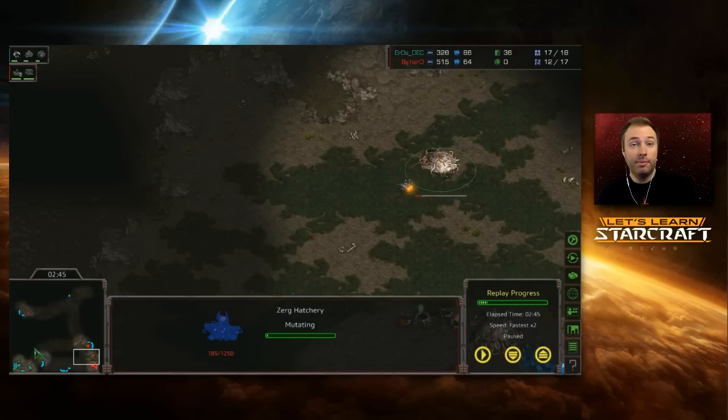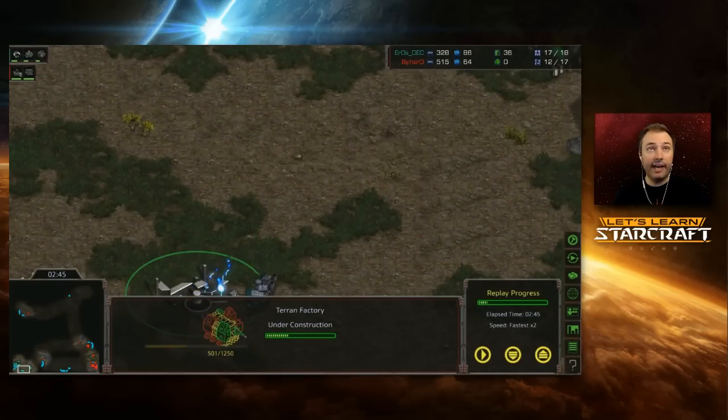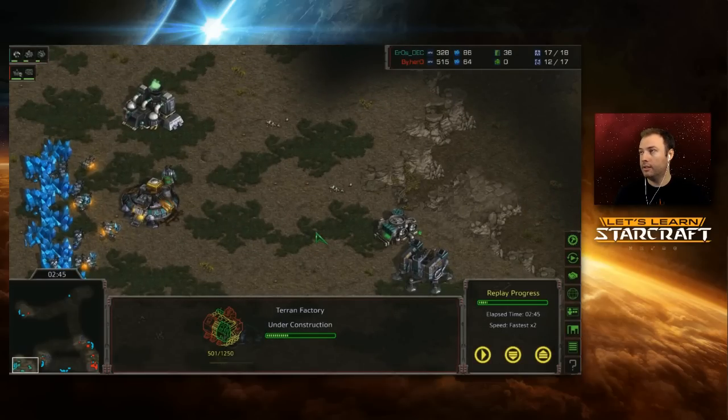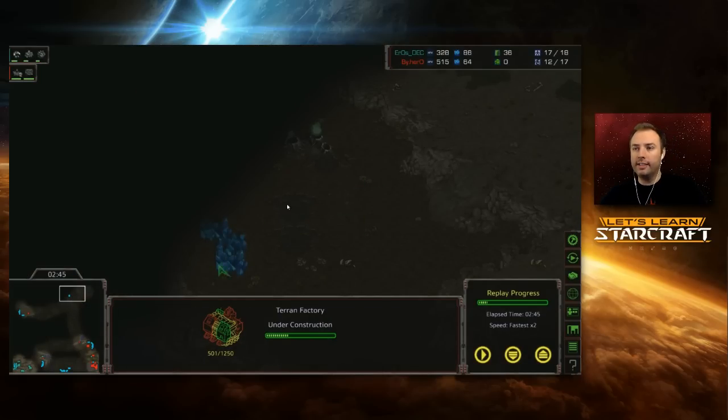Okay, so hatchery's coming up. Third hatch. Cool. What's happening here? Yes. Look, it's a very fast factory. It's a very fast factory coming out of Light. No expansion. Come on, Sean. Come on.